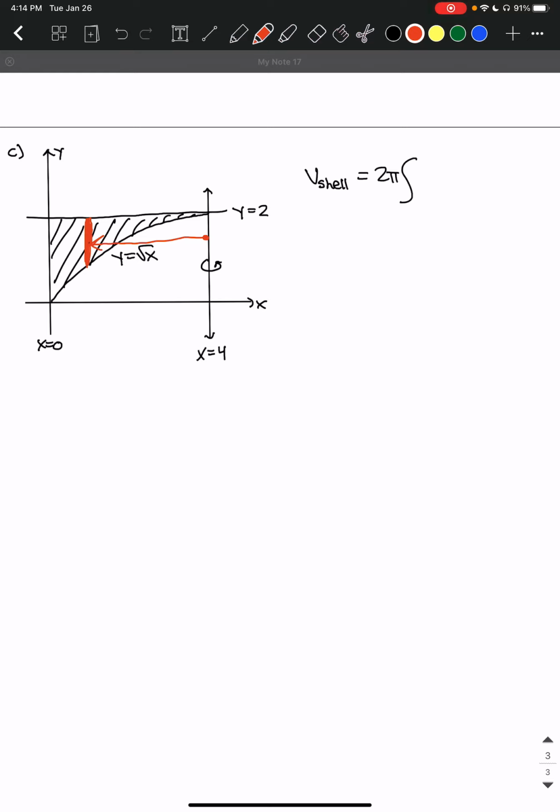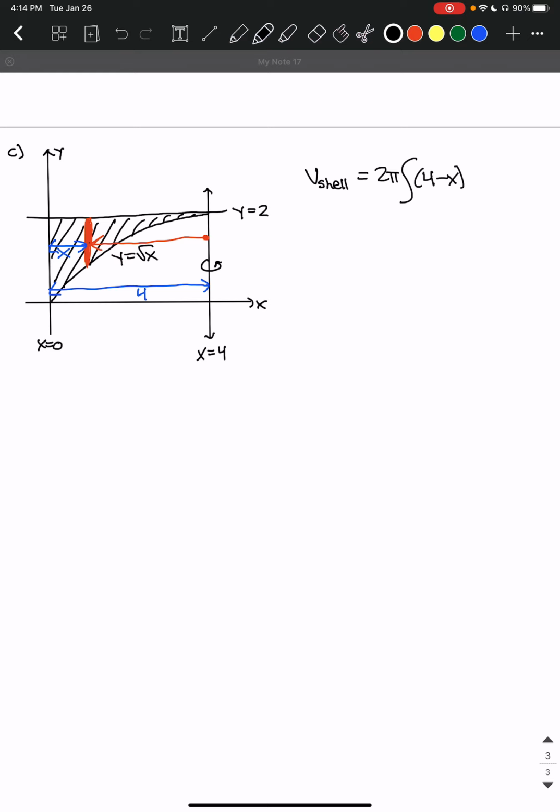So it's not obvious. What I like to do is label all the distances I know. So I know this distance here, I'll do it in blue, I guess. This is by definition x, right? So at any given x, the distance away from the origin is x. This distance here, all the way from the origin to that line, is simply 4. And so you can take the big distance 4 and subtract off the small distance x, and you get the red line, which is our radius that we want, to be 4 minus x. So that's a good trick of figuring that out.